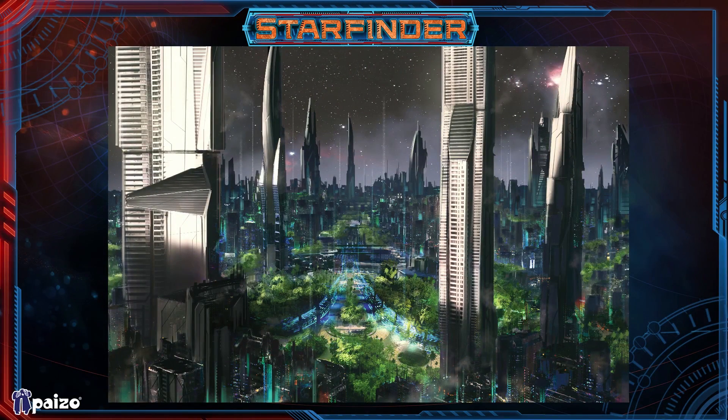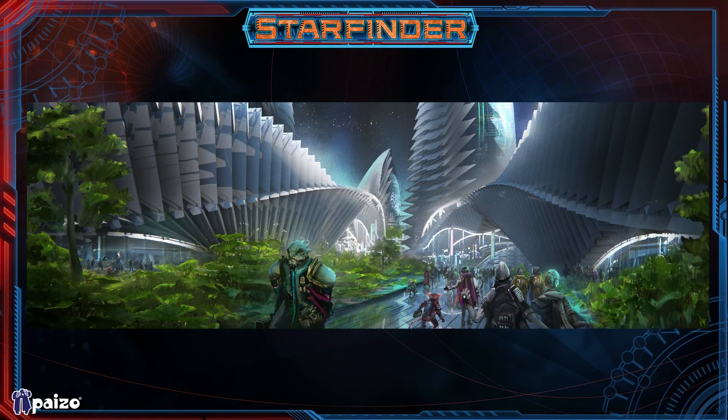The Eye has a lot of skyscrapers, government buildings, and a big park in the middle called Jutembe Park, full of greenery. For people familiar with Pathfinder — specifically the city of Absalom — there are Easter eggs. Jutembe Park is a reference to Old Mage Jatembe, one of the most powerful wizards in Golarion's history. At least some part of Old Mage Jatembe has survived into the future, with a big park named after him on Absalom Station.